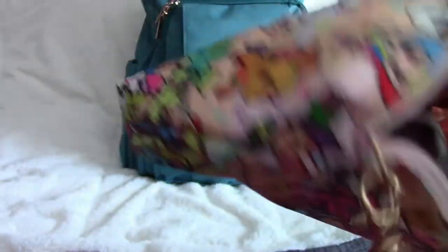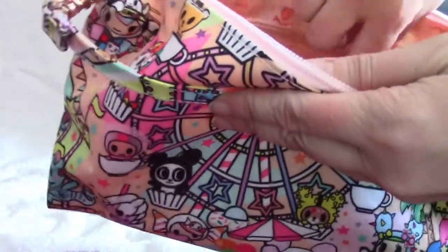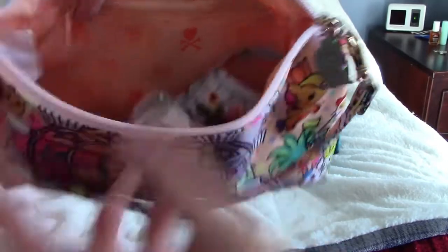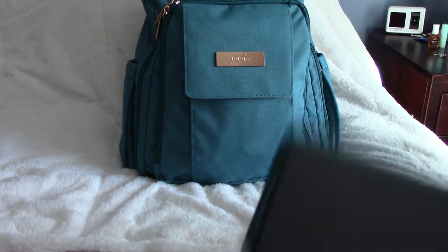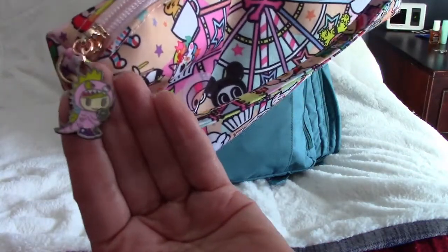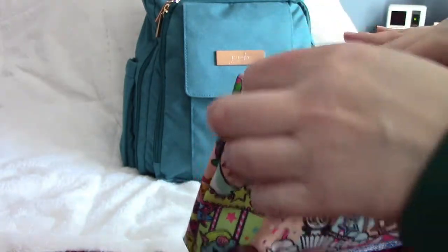You can wear it as a wristlet or crossbody. The difference between this and the big piece set is that the Be Quick has an interior zipper pocket, which is super handy for cards and ID. It has a beautiful peach interior. The zipper pulls are Tokidoki characters — I think one is called something like 'Cactus' — and they're changeable, which is really fun. I took this to the dentist yesterday with just my essentials and it was perfect.